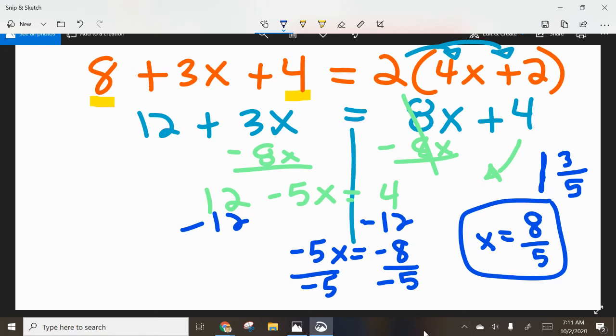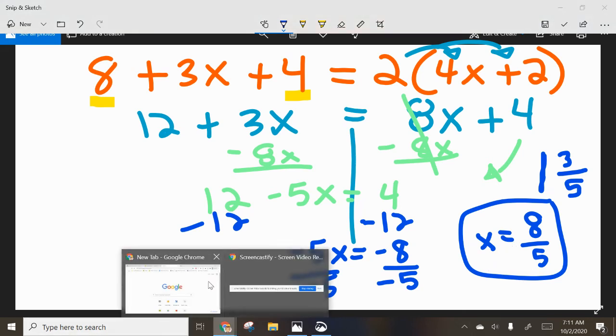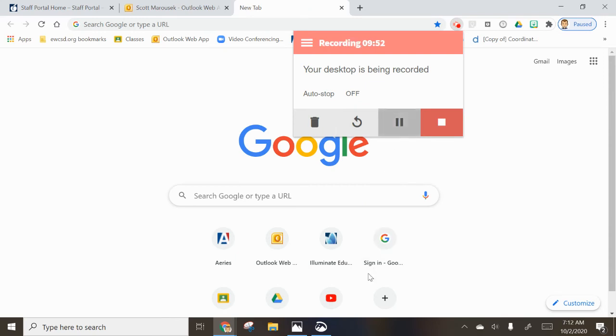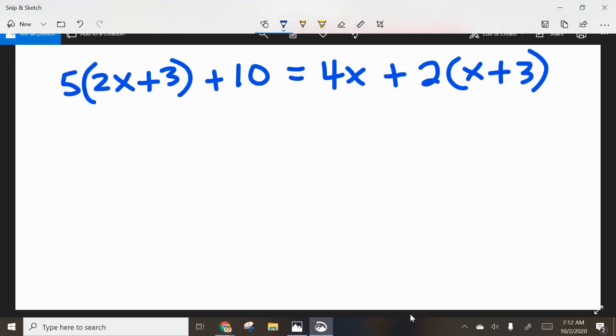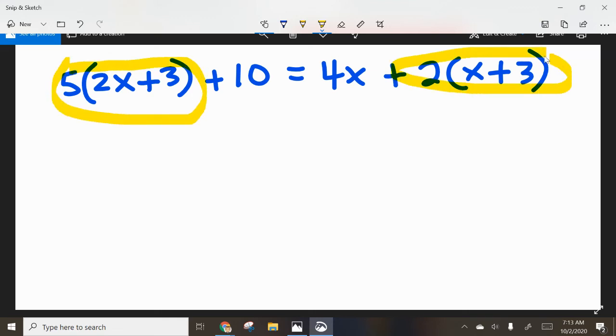All right, let's do one more crazy one. Let me just throw everything at you. Take a look at this problem. It looks like a lot, but it's really not as much as you think, okay? The first step I want you handling is always handling your parentheses. So go ahead and handle these two parentheses real quick and get them set up so you can keep solving the equation. Don't handle anything else first.